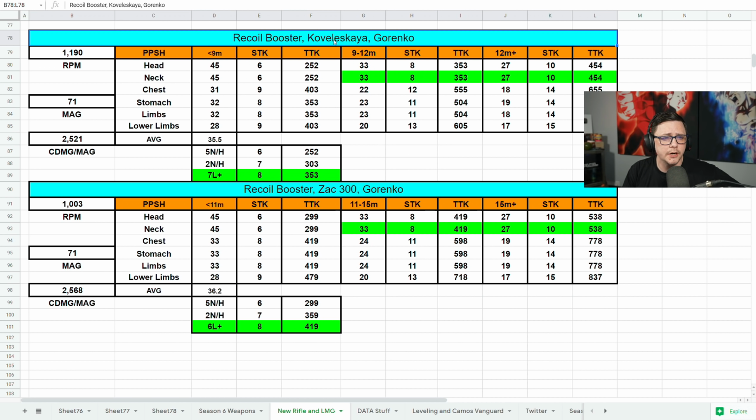We've got the recoil booster, the Kavaleskaya, and the Gorenko rounds, with the recoil booster, ZAC 300 and the Gorenko rounds. We're primarily focusing on this first damage profile, even though the second one comes into play more often with this first build. We can see the RPMs close to 1,200 and right around 1,000. The big difference here is these are the damage values I was able to test, which gives us the overall shots to kill. And these TTKs are incredibly fast.